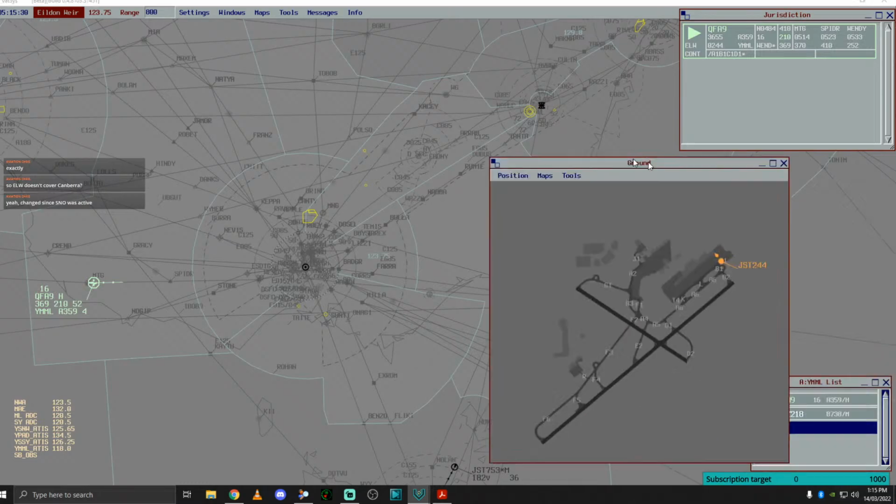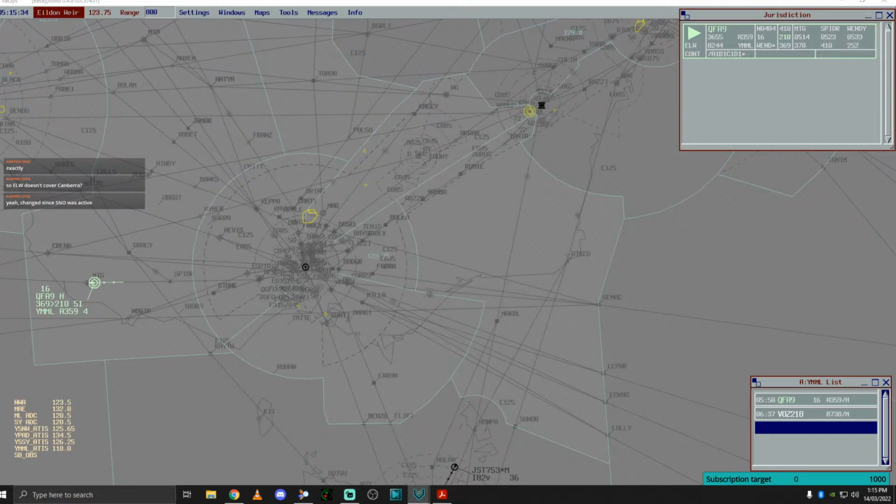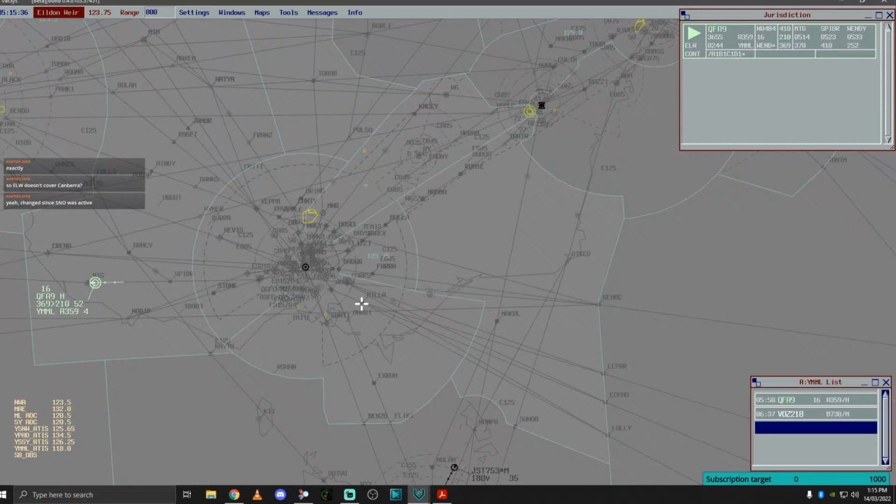So as an approach controller, I always have this open as well, because I'm always checking out for aircraft taking off, because you don't want to descend. Now, if you can see there's no one, in real life, of course, they wouldn't descend this guy below 5,000, because that's the cleared level of guys taking off. It's the auto release altitude from guys leaving Melbourne.